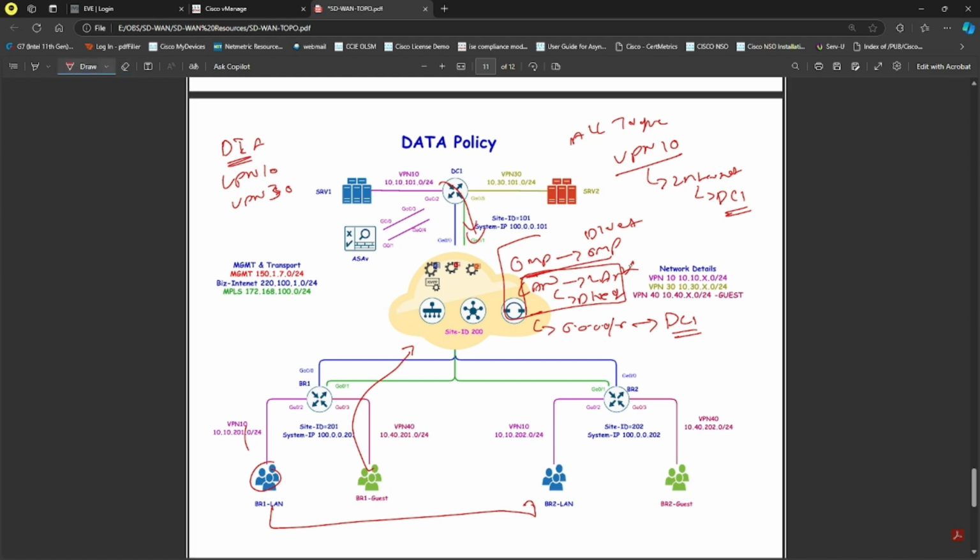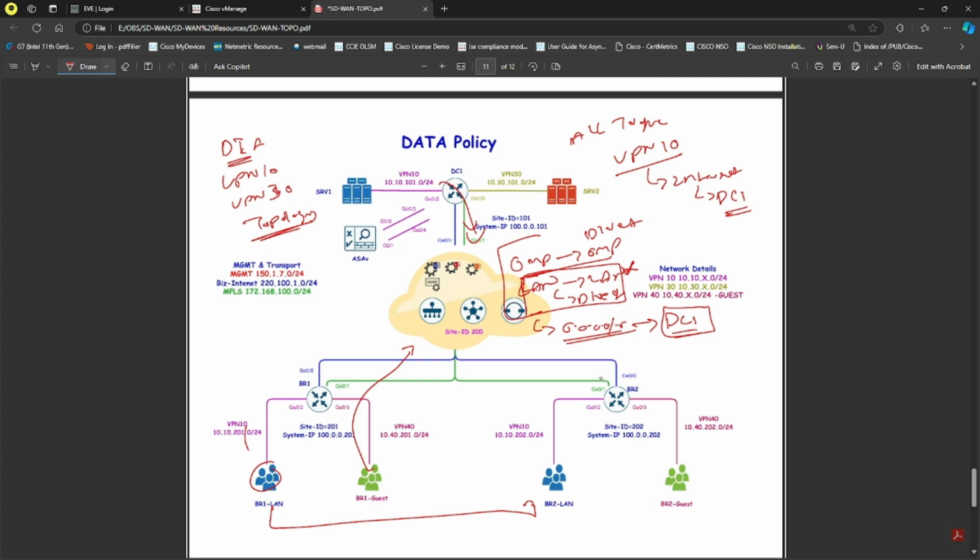I don't think this part will make any difference, but since it is a data policy, and the topology was in a control policy, that's a different one, we have to make sure that in the data policy we also assign source and destination. OMP to OMP should be allowed, and LAN to LAN should also be allowed, and any other prefix should be allowed, but it should go via the data center.